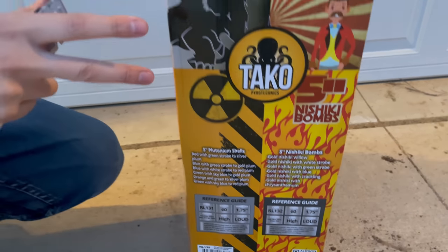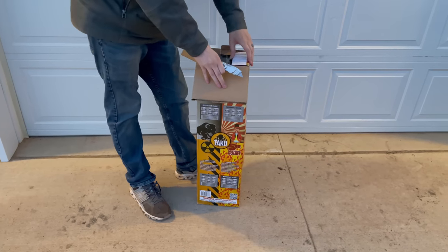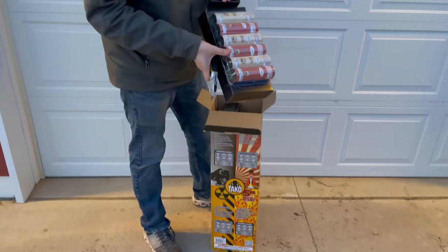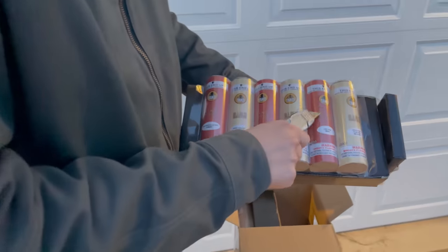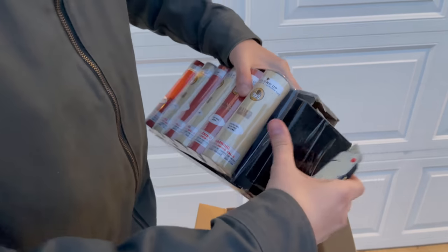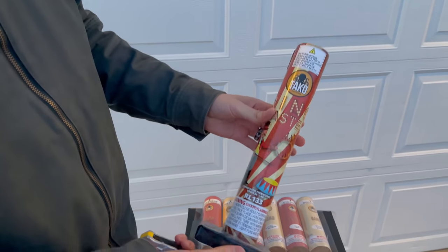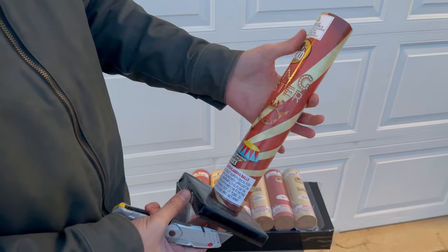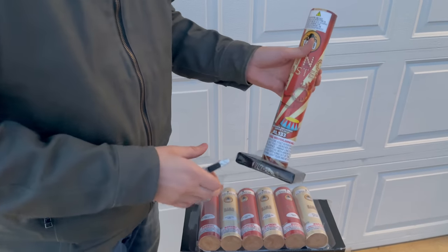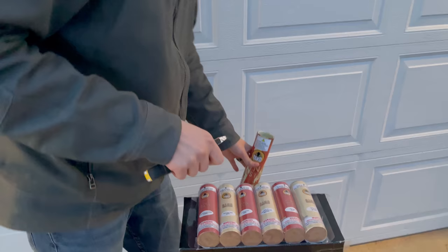We're going to fuse up each one of these sleeves one through six in the mortar rack. We're going to go ahead and open up our shell kit and take a look at each sleeve, since each sleeve is its own canister shell kit. This one here is the ringmaster — these are six-inch canister shells. This is what your tube looks like: a 12-inch fiberglass tube, concrete down there, wooden base. This is the exact same tube we're going to get for all four of these kits, so this is the only tube I'm going to show you.